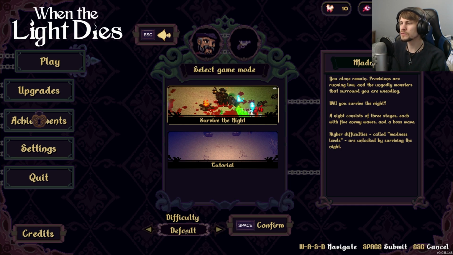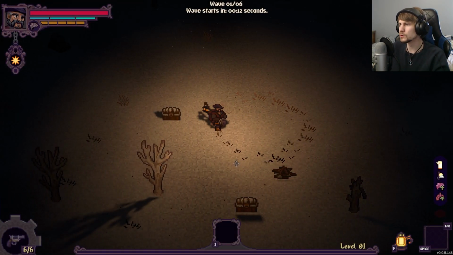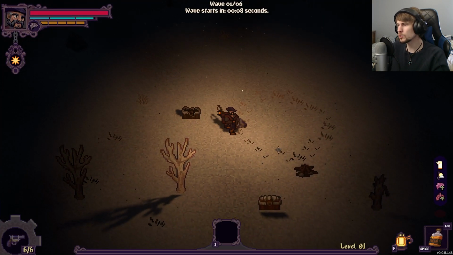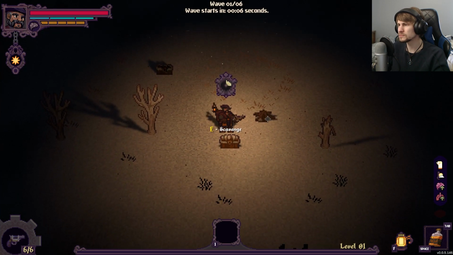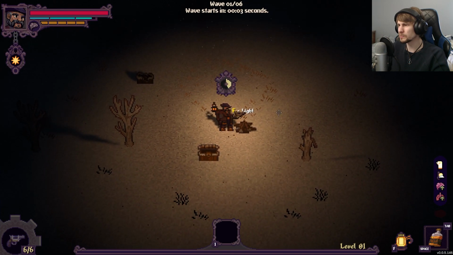We got default. Okay, looks like there is only a default difficulty right now, so I'm guessing once you complete that, maybe you'll unlock like a hard mode or something else. Oh, we got whiskey. We'll take that for now, and we'll check this other one and see. Yeah, I think I'll keep this one. Increase temperature by 50%, decrease precision by 50%, critical chance by 15. So, feels like the whiskey kind of gives us our best.